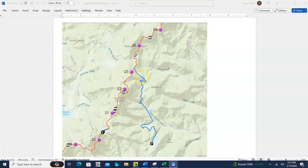A great big long side trail here going down to a parking area, and there's probably a lake down here someplace, but there's a parking area there. Great big long side trail going down there. Maybe you can get to the lake going down there, not too far from a little side trail up here between mile 23 and 24, and that's probably to a water source. There's no scenic overlook there, and there's no parking there, so I'm sure it's probably to a water source.